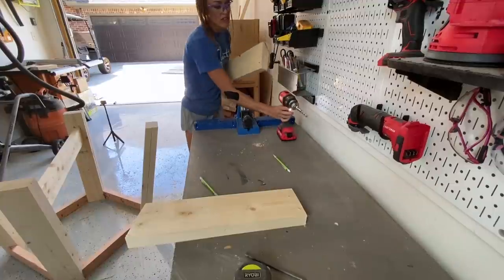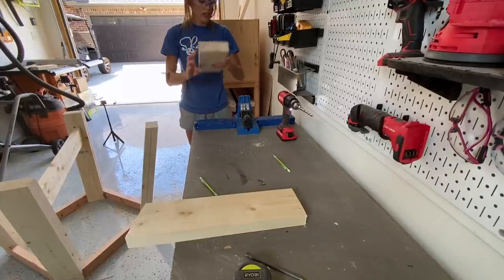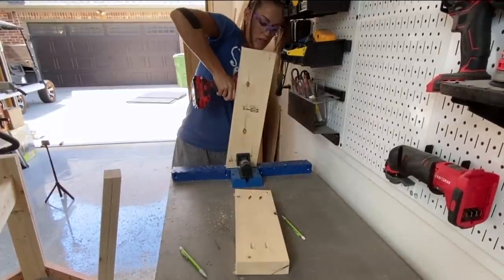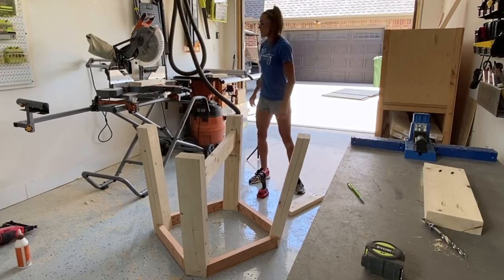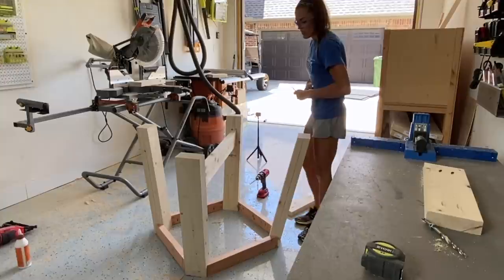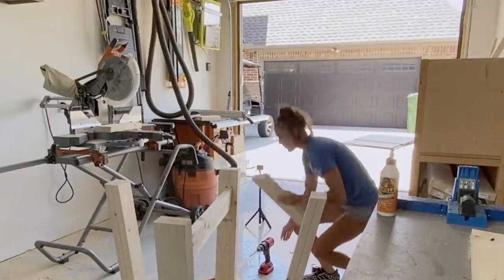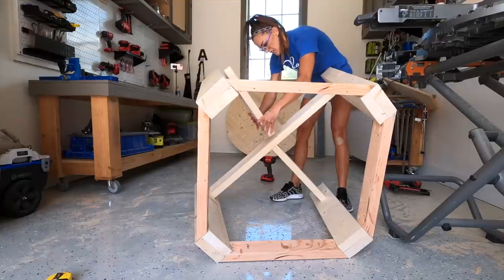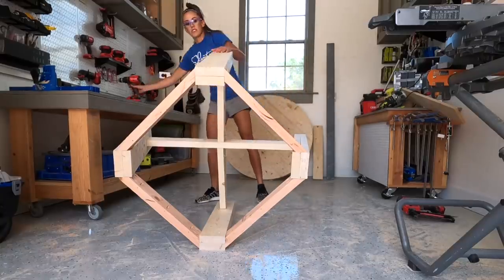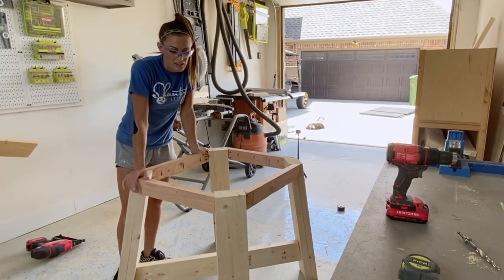Now I'm drilling pocket holes into the short runners, and it's gonna be the same thing. I'm gonna put pocket holes on one end and then also on the square end. One done. And the second one's done. Now I'm gonna attach it. Okay, so I've got the pocket holes drilled for my short runners, and now I'm gonna mark center on this side of the runner. And I'm gonna start attaching on the square side just because it's easier to hold. Okay, so the whole table base is completely done, and now I just have to add the little decorative pieces on each end.